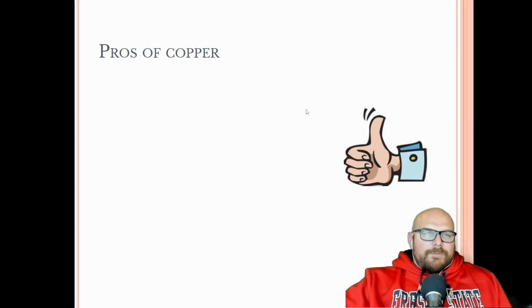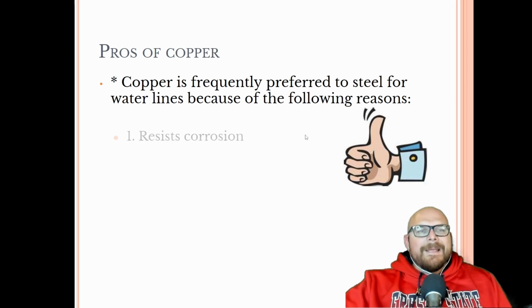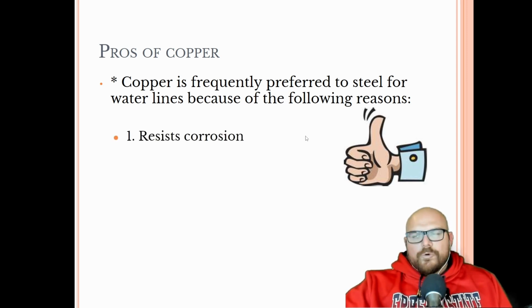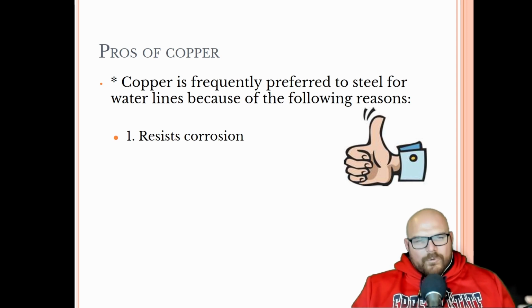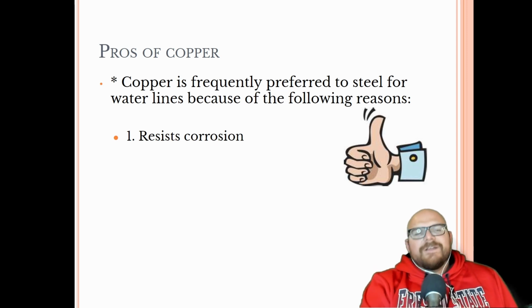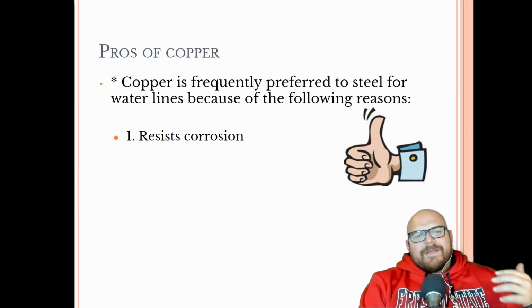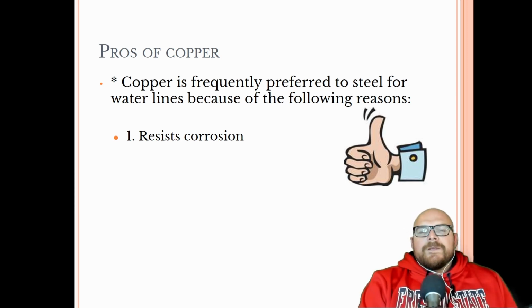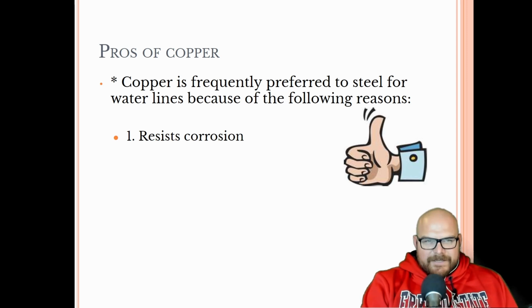There are a lot of good things to copper pipe, a lot of pros to it. A lot of times we will prefer copper over steel because it has a resistance to corrosion. So copper does not corrode like steel does. We don't get a rust that will form and eat away at the metal and then create holes. Because these are water supply lines, there is water running into them. There is a potential for rust to form, and that rust can then corrode that pipe out. With copper, we don't get that. In fact, there is something with copper called a patina that you get on it.